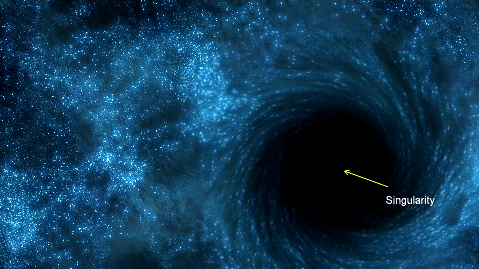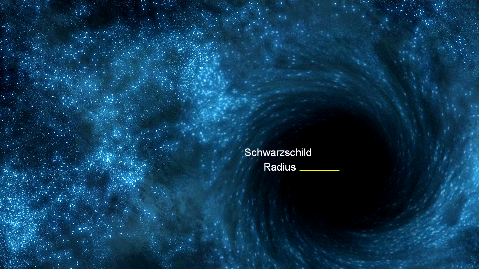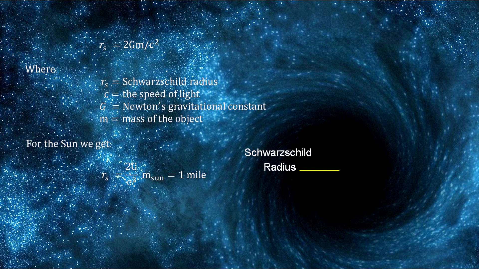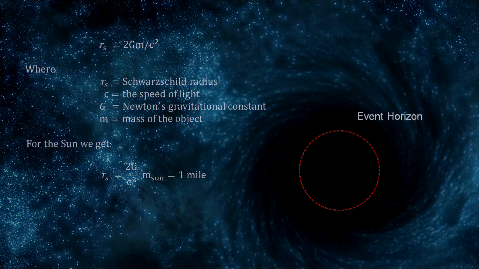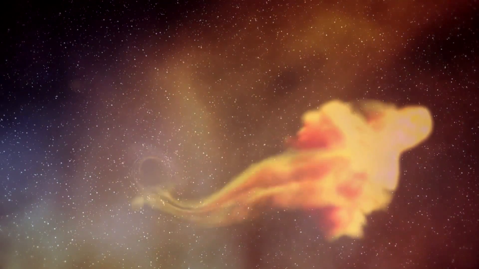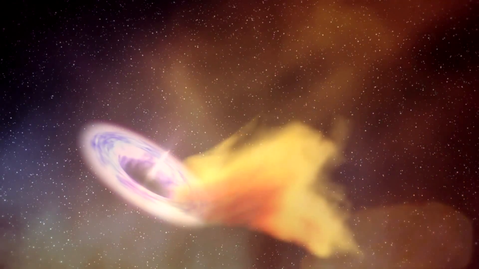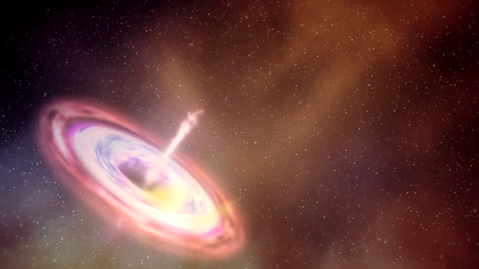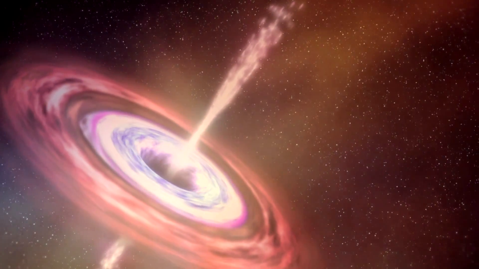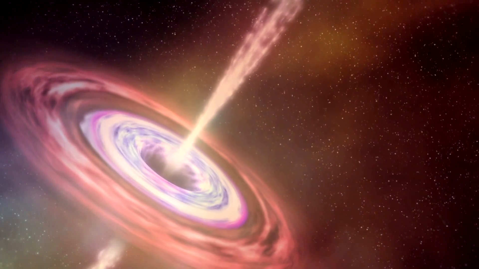Karl Schwarzschild, a contemporary of Einstein, solved his equation for the special case of a non-rotating sphere. He found that although the diameter of the singularity is zero, the radius at which light would be captured depends entirely on the mass of the black hole. This is called the Schwarzschild radius, and it defines the event horizon. One thing all rotating black holes have in common, besides being invisible, is that matter flows in via an accretion disk. The exact mechanism isn't fully understood, but gamma-ray jets shoot out at the poles, carrying a percentage of the falling matter at speeds approaching the speed of light.